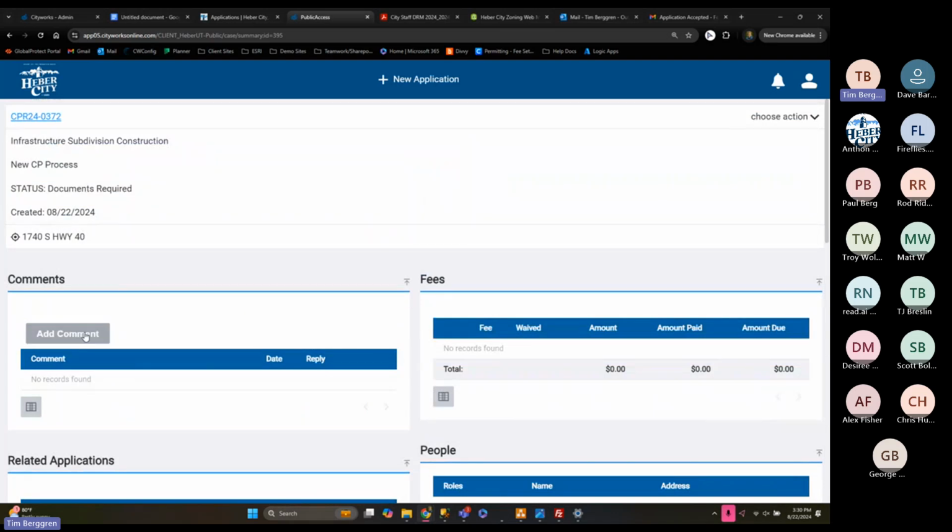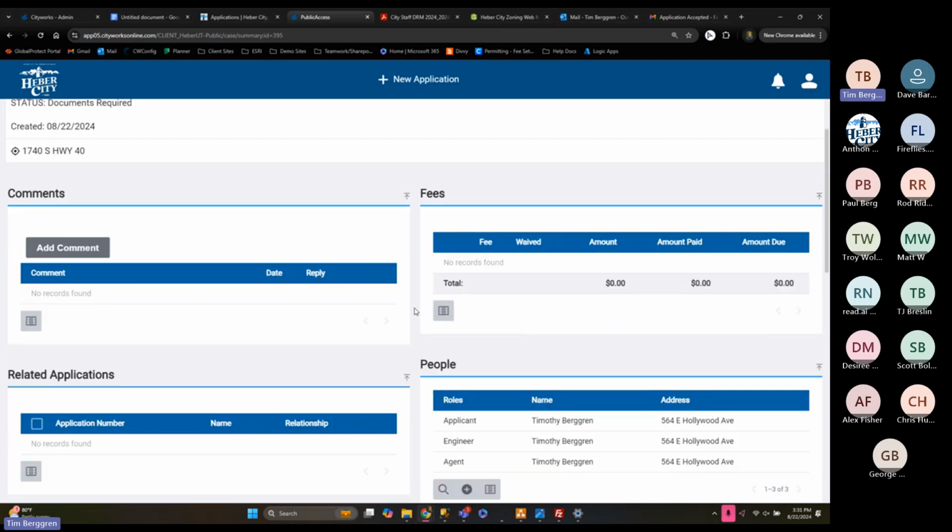And at any point you can add a comment. Do you want to add a quick comment? Okay. I think it's over the comment. Yeah, that'd be great. Just to show what the reply looks like.